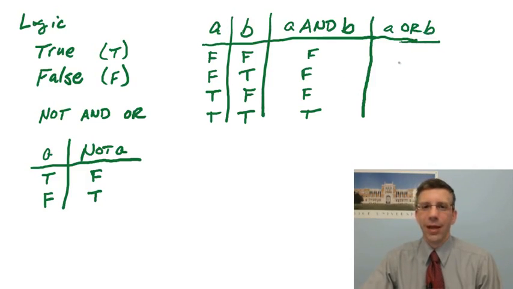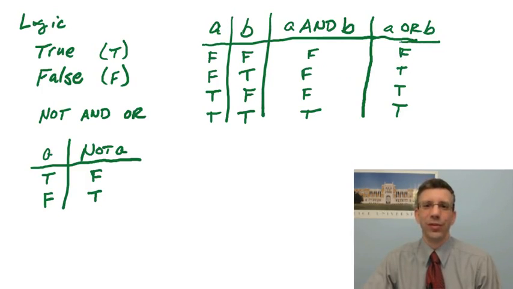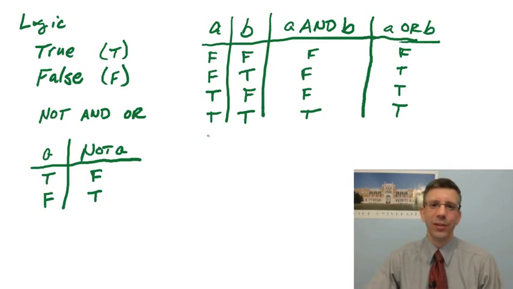Okay, now A or B, if they're both false, hopefully it's obvious that neither A nor B is true, so therefore the thing's going to evaluate to false. But this expression is true in all of the other cases because at least one of A or B is true. Okay, so if I have the Boolean expression A and B, it's true if and only if both A and B are true and false otherwise. And if I have the Boolean expression A or B, it's false if and only if A and B are both false and it's true otherwise. Okay? So hopefully this gives you an intuitive understanding of the different logical operators.